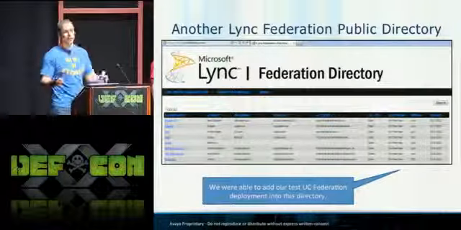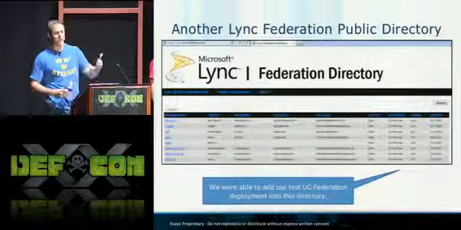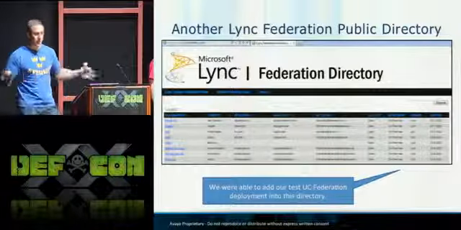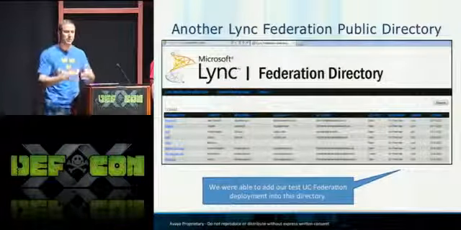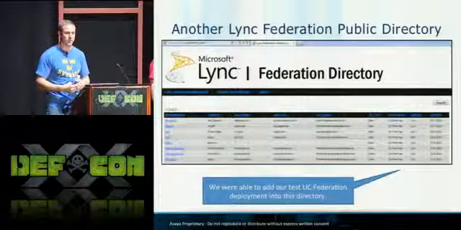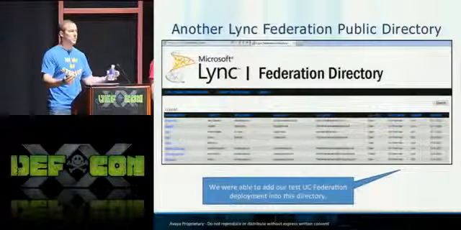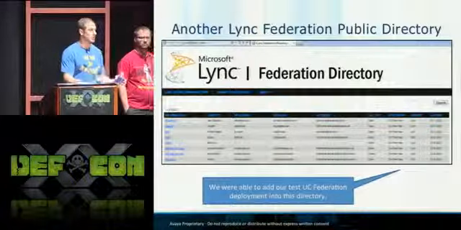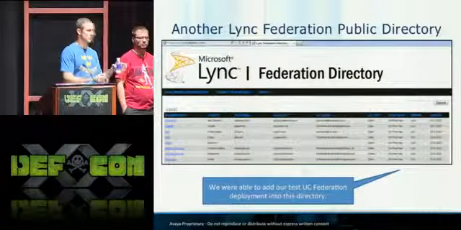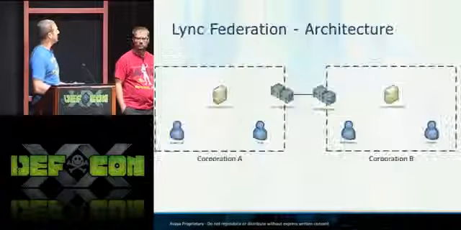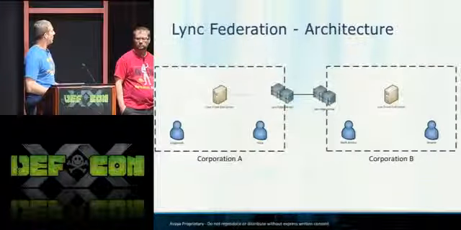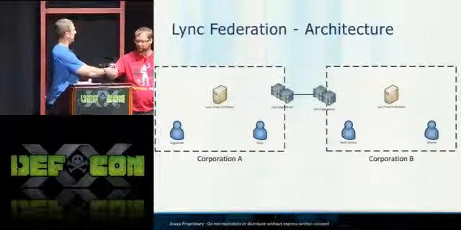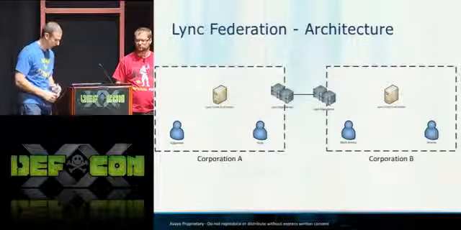But it is really interesting because there's more and more awareness about this federation. You can go out and look this up, and companies are trying to communicate with each other using this peering, using DNS SRV. And it's opening up a lot of business opportunities, but it also introduces risk in the environment because you have the balance between security and usability. So I'm going to hand this over to Bill. He's going to talk a little bit about the specifics of the Microsoft solution.